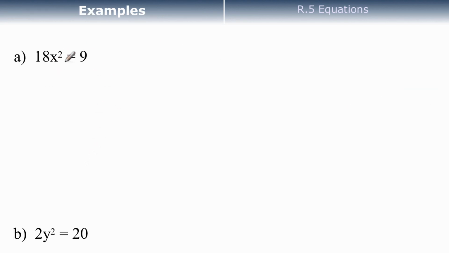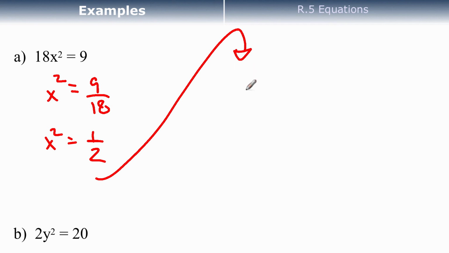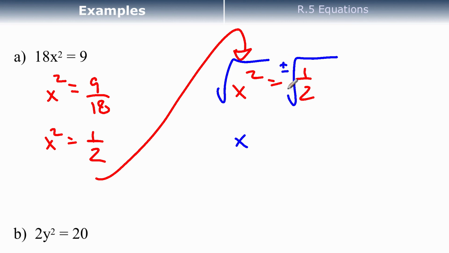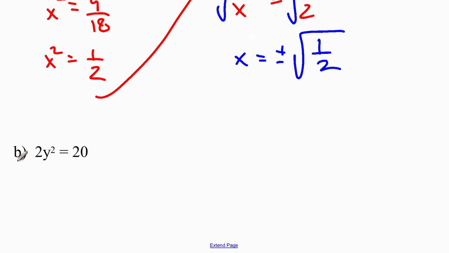Try a couple. With this one, let's maybe isolate the x squared. So I'd call it x squared is equal to 9 over 18. Then maybe I'll simplify that. 9 over 18 is equal to a half. Now I'll use the square root principle. So it'd be x squared is equal to a half. So I'll square root this side. That'll leave me with just an x. Then I'll square root this side, making sure I put a plus minus there. It'll be the plus or minus square root of 1/2. You can do some simplifying with that, but we'll do that when we get into radical equations.